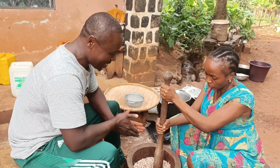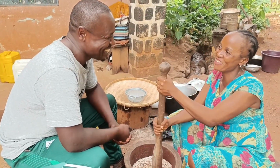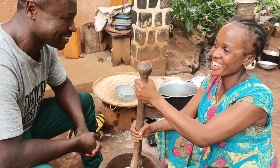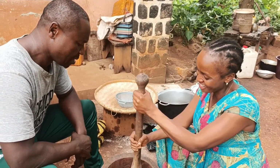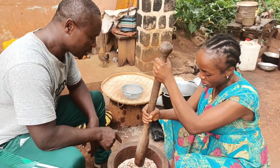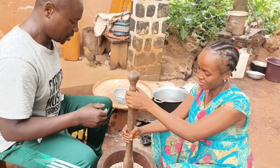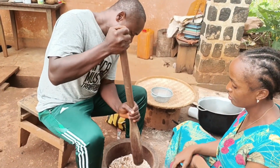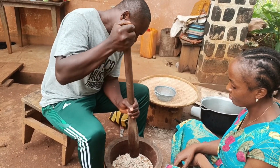Hi viewers, so Belinda is pounding the Nyango. Hi Belinda. Hi Fama. Great to see you again so that you can teach us how to prepare local delicacies. So do you know the name of this plant in English? No. Really? Yes. Even I, as a botanist, don't know the name in English. Now when you pound this, it becomes powder. Yes. Okay. So please, can I try to pound? Wow. Oh my goodness. Look at that.